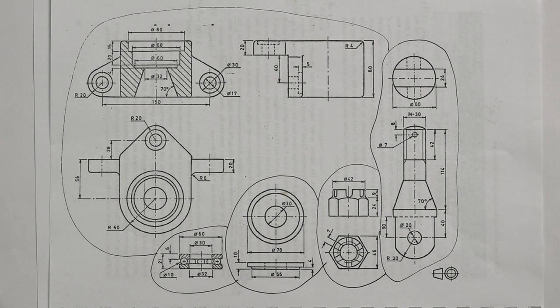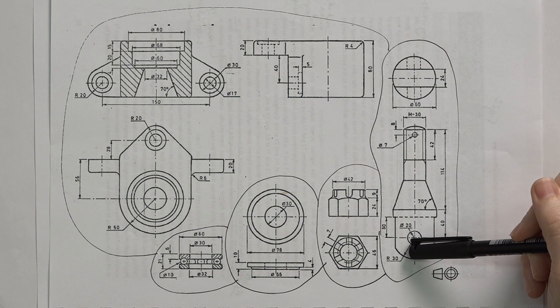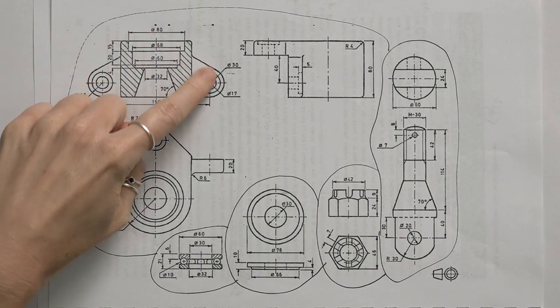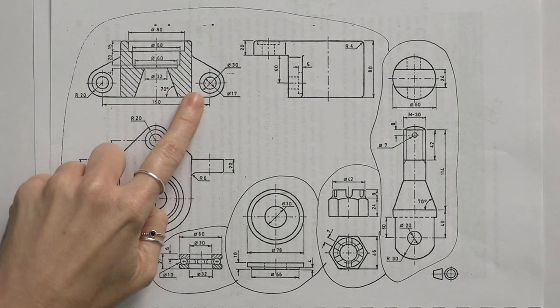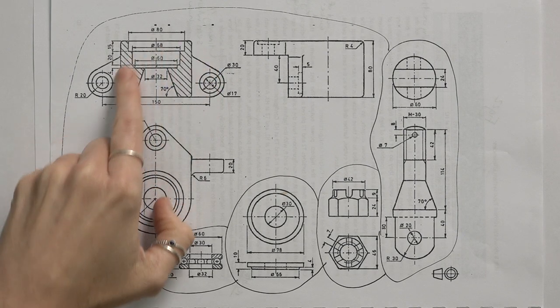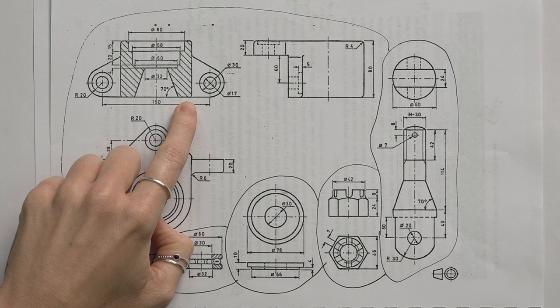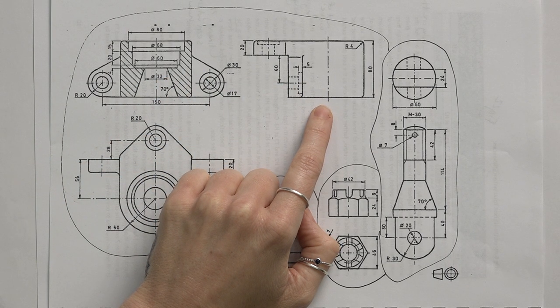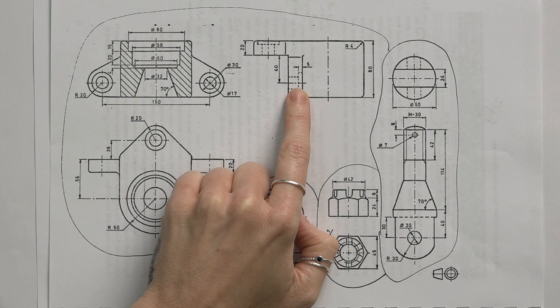So where do we start? We can start anywhere. The main thing to know is to start with the external view that has a section through it. You're not going to start with just a normal view. We want to do specifically something that has a section. And in this case, that would be the right view. The right view that is in section, we can start anywhere in terms of that. We can start with the housing. If we look at how these three views would look, we know that the principal view will be in this form. This is actually given to you in a section form, but the principal view in the question is asked to be of the outside of this. And we are asked to show the right hand in section.